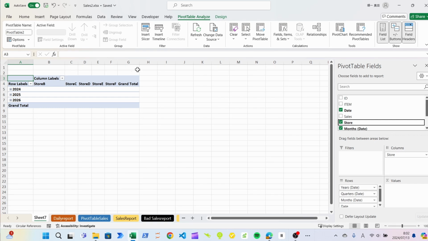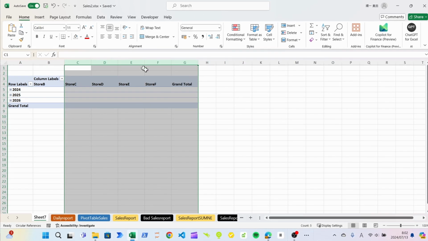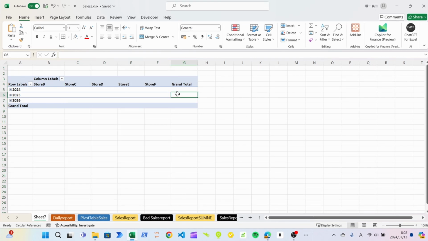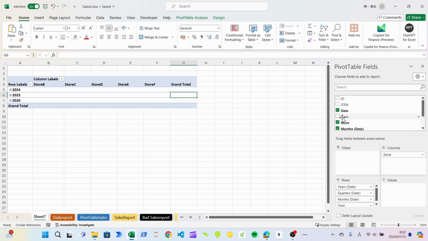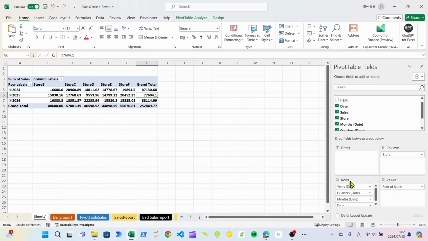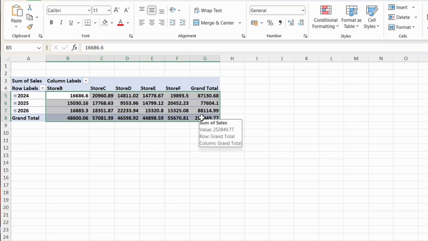Set the store heading to a column. Set the sales heading to value. Yes, let's do it right away. Now, let's do it this way. Which stores will be responsible and how much sales? It's easy, anyone can do it once you learn it. Try it again and again.